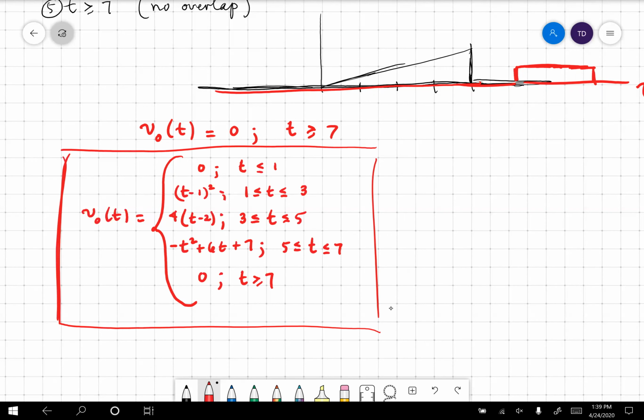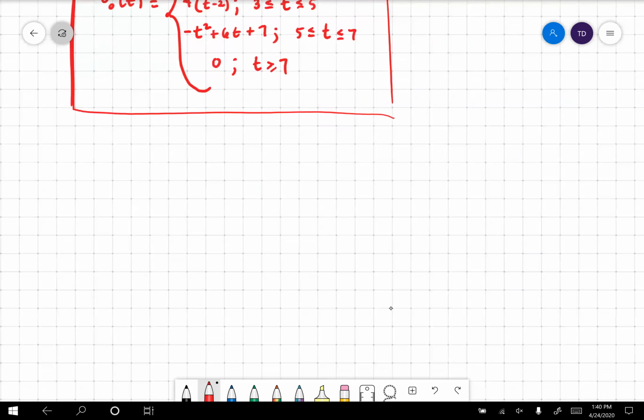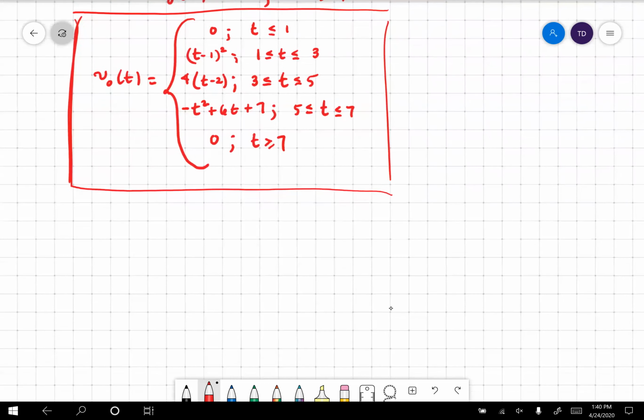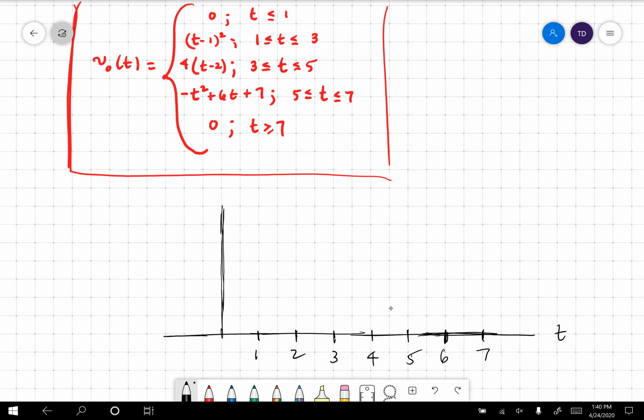Often you're asked to plot that function. So let's graph it, or let's plot it, sketch it. Sketch is a better word to use. Let's sketch that function so we can see what that function looks like. Let's pull it down so we can see what those values are. So 1, 2, 3, 4, 5, 6, 7. This is on the t-axis now. So it starts off at 0 all the way up to 1.